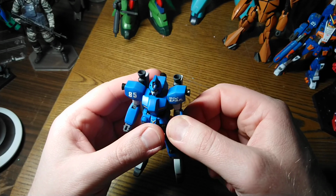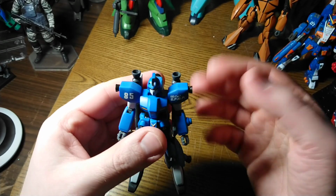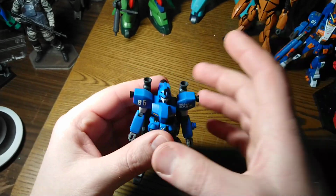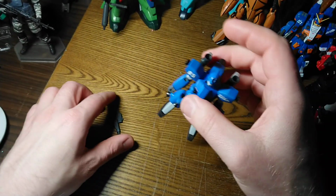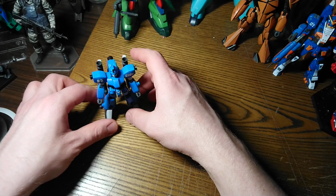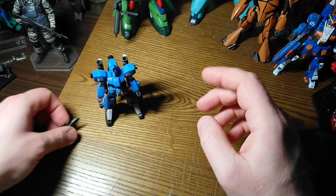But overall, it's great. Great in design, great in details. Even the original colors weren't bad. The only thing I can complain about is the accessories, which are not this weapon.